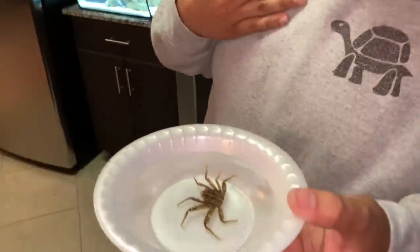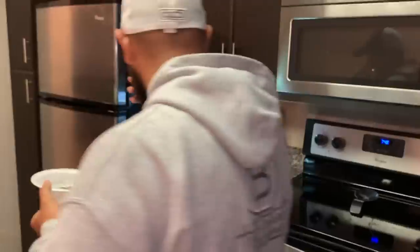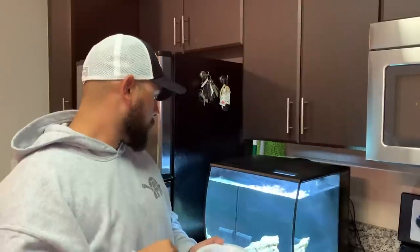So right now, Tyson's gonna eat the prettiest crab I have personally ever seen. Dude, I don't know what's gonna happen. I have no idea what's going to happen, guys. We're both going to experience this at the same time. So hopefully I can try to get some of this in slow-mo. I'm not sure. But we're going to do everything we can to document this amazing feeding.